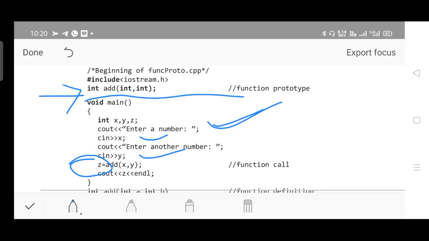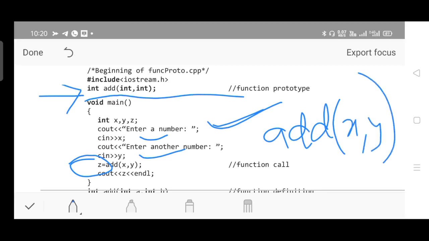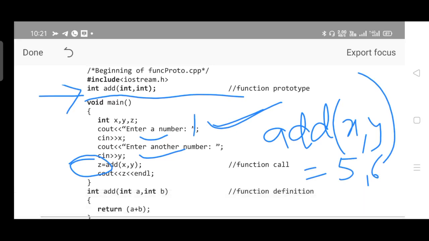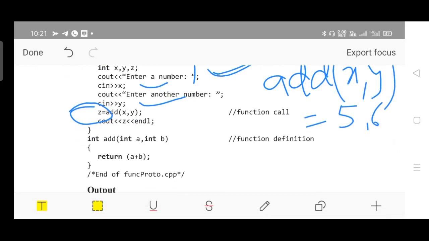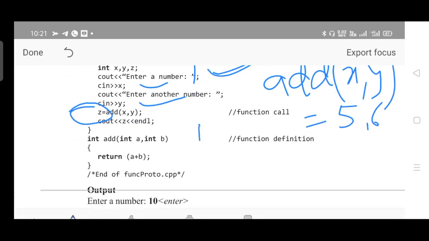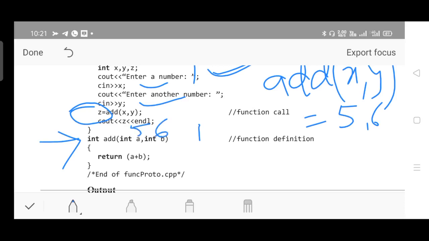Let z be the variable to store the value returned from the add function: add(x, y). In place of x and y, let 5 and 6 be the values you have entered. So what it does, it will call the function. See here, it is calling the function int add(int a, int b). In place of a formally we have 5, then we have 6.